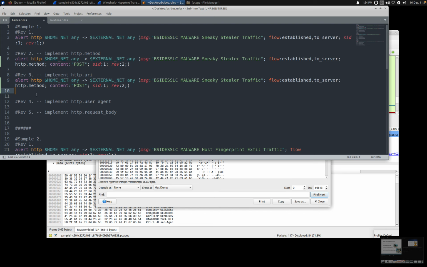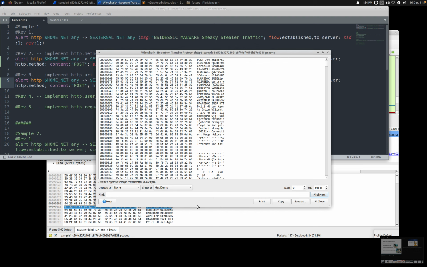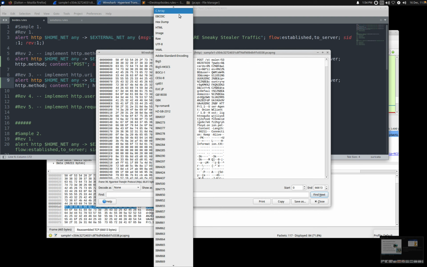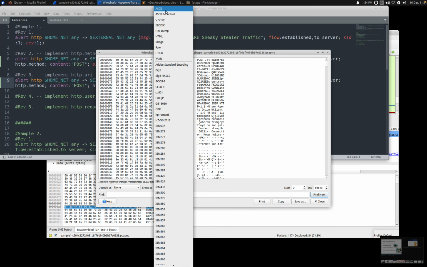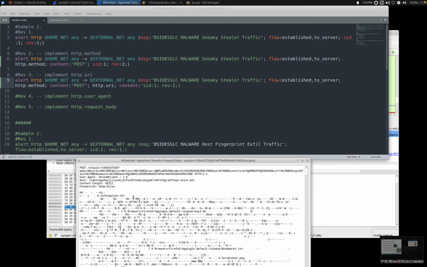Okay, so I'm going to implement the HTTP URI. I've got my PCAP here. Just going to go back to ASCII for fun. The URI starts with content.